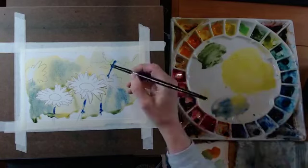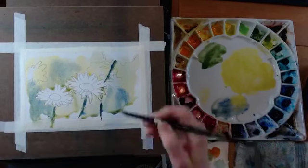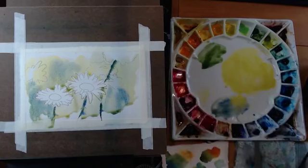And again, I'm only going in these background areas. And I'm kind of putting in something to represent those stems, okay? Because they stand out as being dark.